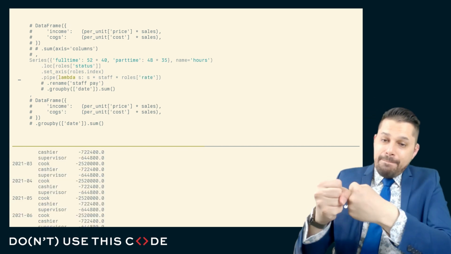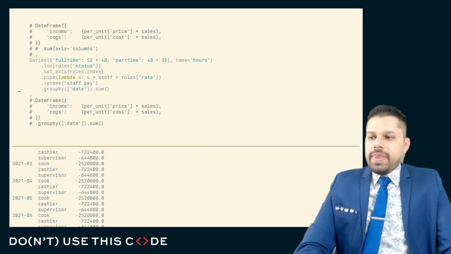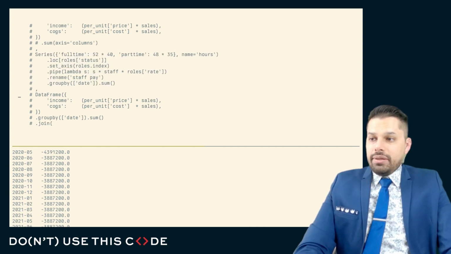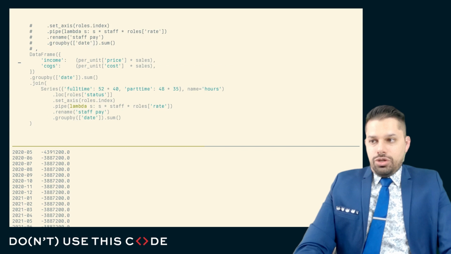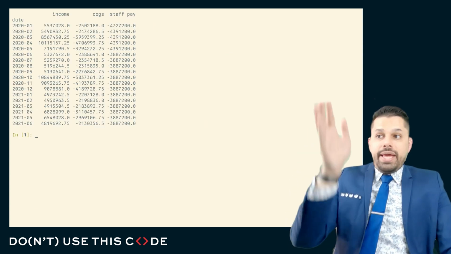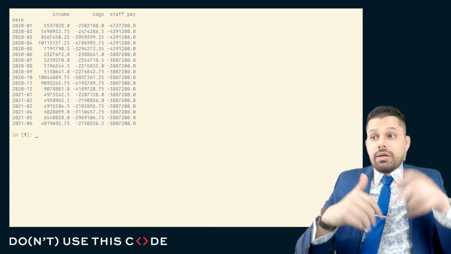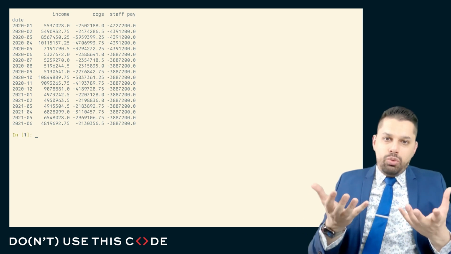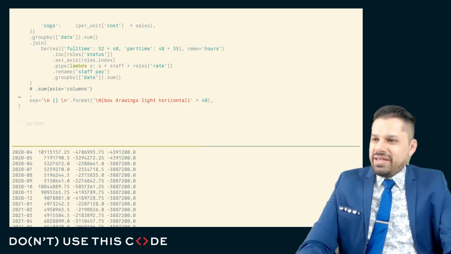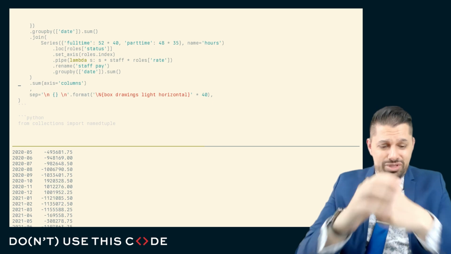I could take the result of that and multiply that through the hourly rate that I have, rename this, and then, of course, group that by month. So I get something that I can consistently then combine with my other structure and end up with something like this, which is one data frame that gives me my income, my COGS, and my staff pay. And if I do a sum across the columns here, well, I'll get what my actual net would be for that month. Unfortunately, if we look at this, we can see this is not looking good, because if I net this per month, you'll see I feel like there's some rough months ahead for this fast food restaurant.